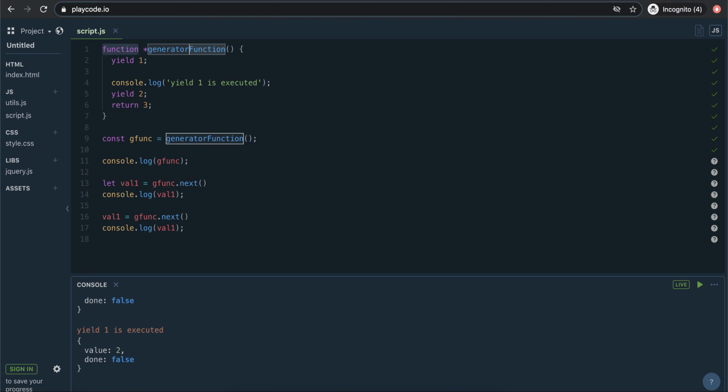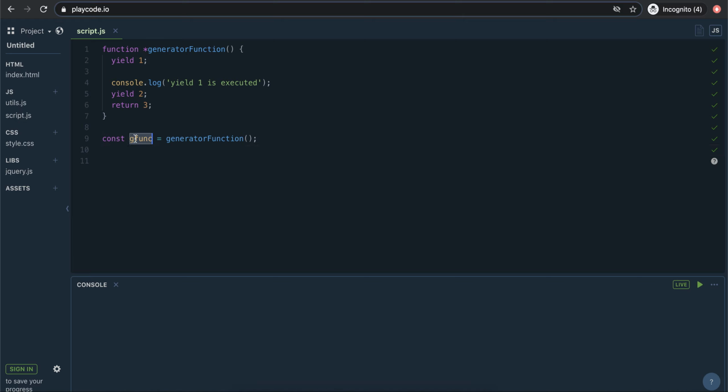Let's check what we have next. Generator functions are iterables. That means you can iterate through them just like you loop through any array with a for...of loop, you can also loop through a generator function. So let's have a look at how we can do that.